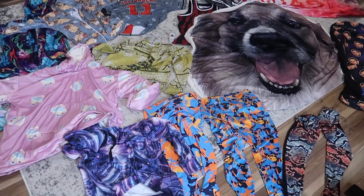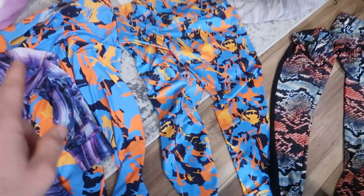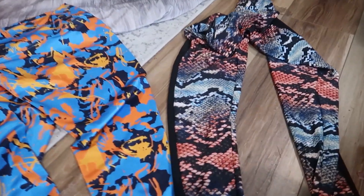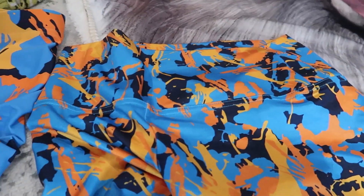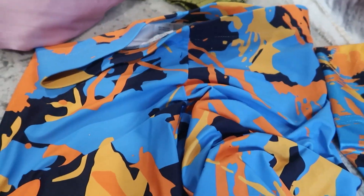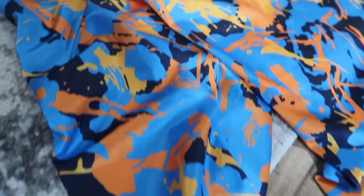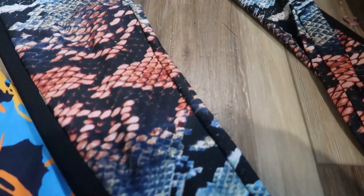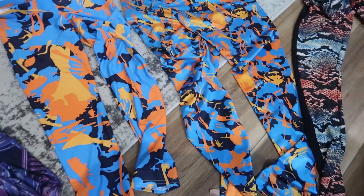Product number eight is one that I will not be modeling today, but I have three samples for you — they are print-on-demand leggings. One sample is from one supplier, one from another, and one from another. I'll have a YouTube video coming soon where I show you better close-ups. This is a print-on-demand pair of leggings — a super cool product that you can sell to a lot of different niches. Honestly, this is one of those products you can sell to basically any niche because lots of women really like leggings.